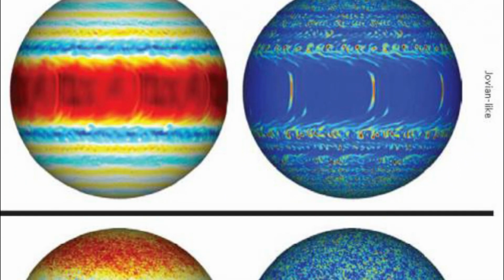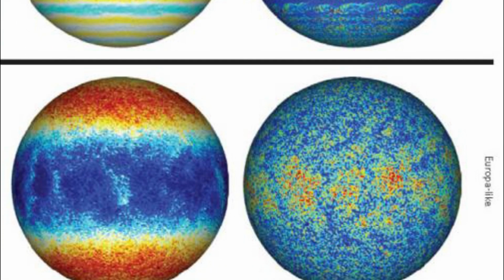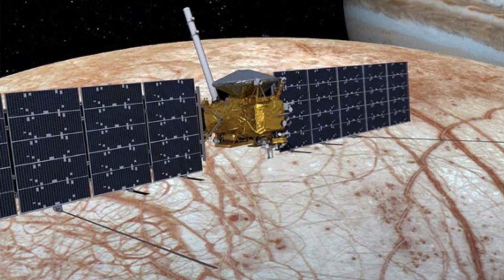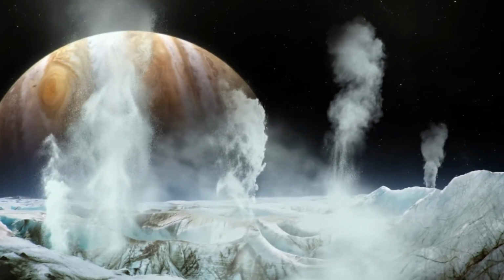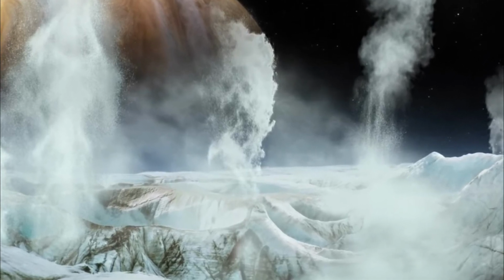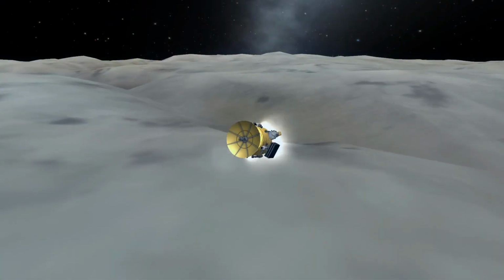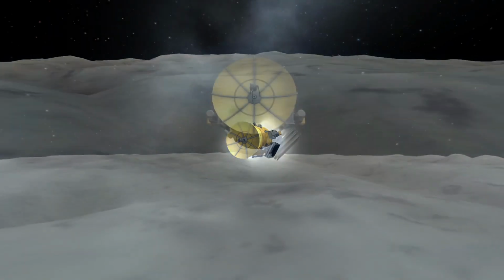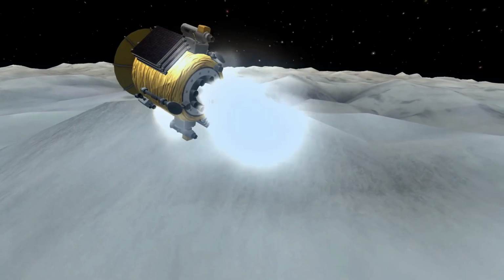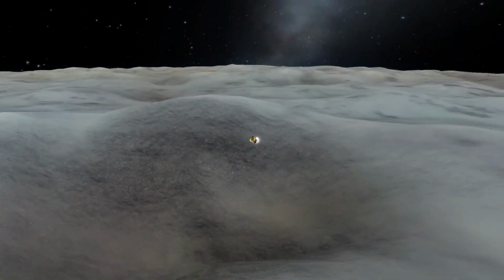Scientists can learn more about Europa's ocean by modeling, but obtaining solid evidence will require actually sending a mission there. Fortunately, NASA's Europa Clipper mission is set to do just that, scheduled to launch in 2023. There is also growing evidence for water vapor plumes on Europa, similar to those on Saturn's moon Enceladus. If they are there, Europa Clipper could fly through them just as Cassini did at Enceladus, and sample the vapor for analysis. If connected to the ocean, as Enceladus's are thought to be, that would provide valuable clues as to the conditions in Europa's ocean and maybe even evidence of life itself.